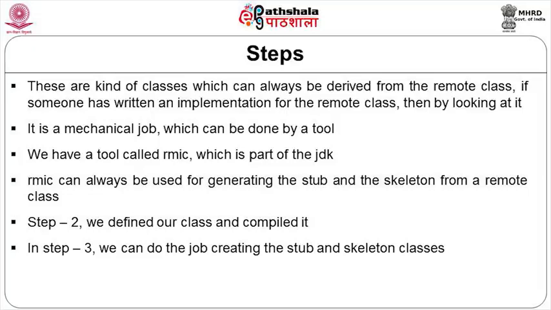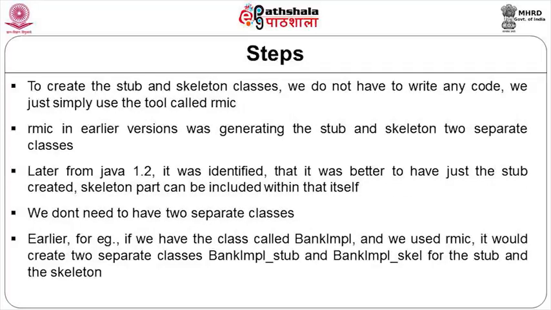To create these stub and skeleton classes, we don't have to write any code, we just simply use the tool called RMIC. RMIC in earlier versions was generating the stub and skeleton as 2 separate classes. Later, from Java 1.2, they identified that it's better to have just the stub created, and the skeleton part can be included within that itself. We don't need to have 2 separate classes.